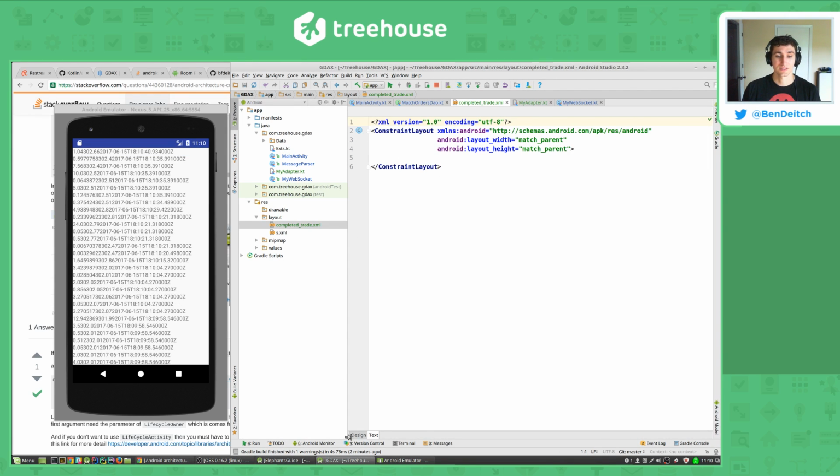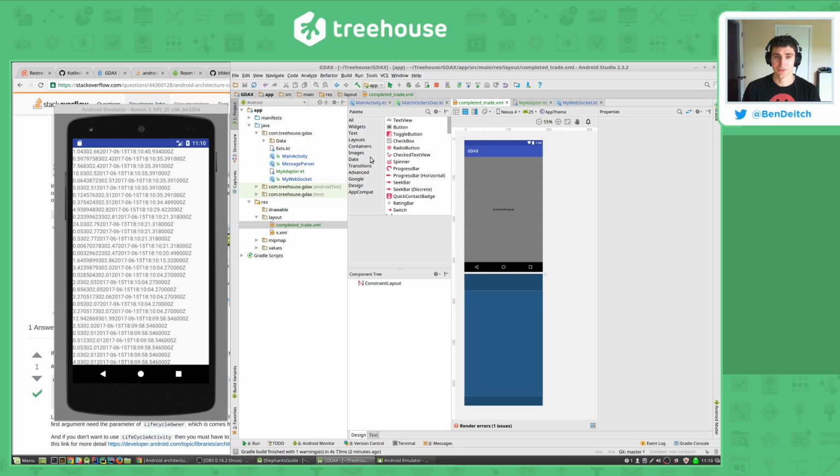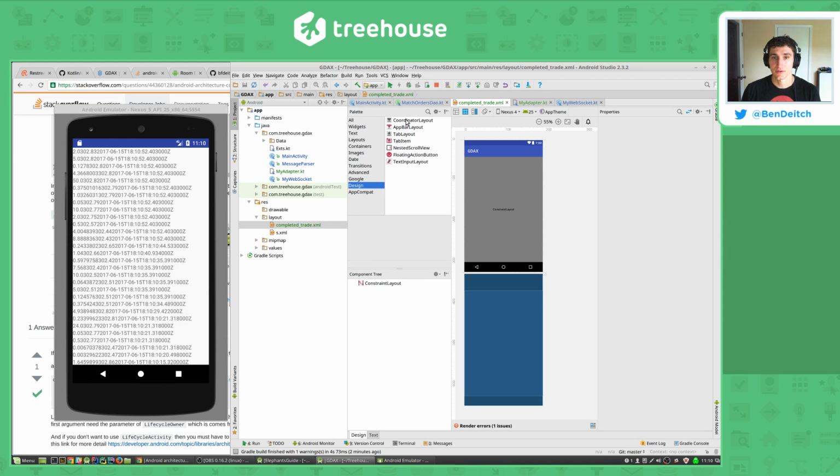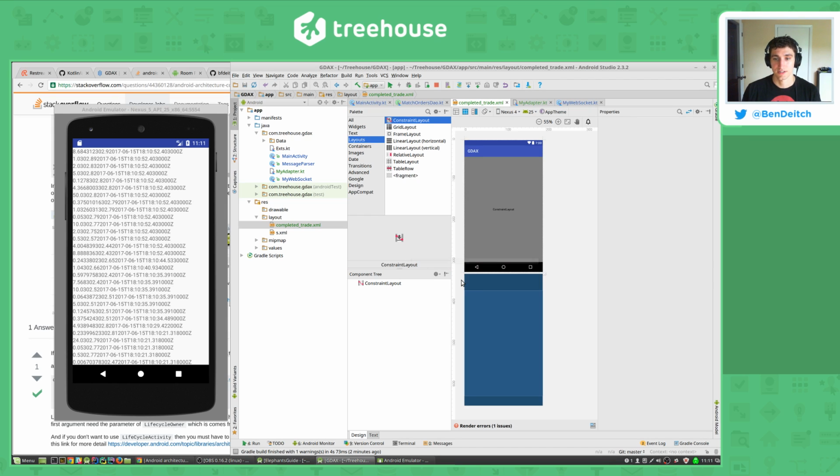Okay, so to get constraint layout in here, I know we can just drag it out, so I guess I'll do that. Let's design. Is it that one? Nope. Google Advanced. I mean, it is a container, right? It's also a layout. Constraint layout. Yes, please add that library.